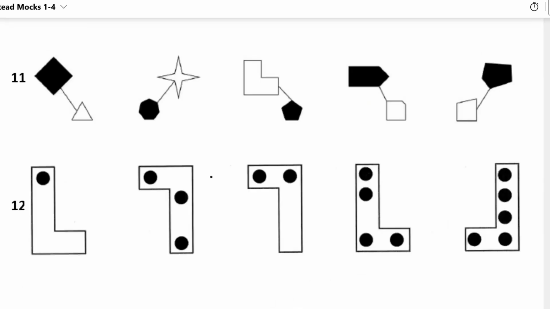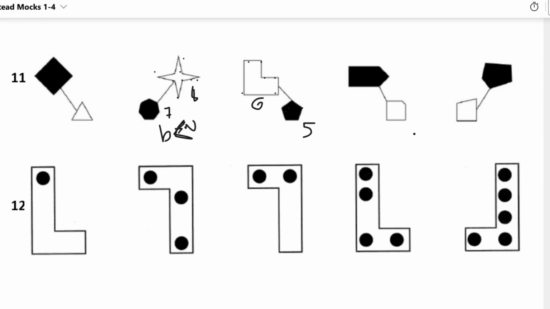For 11, this black shape, again, it's a similar principle to the last questions. The black is going to have more than the white by 1. So if this shape, we can see 1, 2, 3, 4, 5, 6, 7, 8. This white has 8. Oh, actually, it's going to be white has to be greater than black. This shape is going to have, that's a heptagon, it's going to have 7. In the same way, if the white has 1, 2, 3, 4, 5, 6, the other has to be 1 more, 1, 2, 3, 4, 5, that's just a pentagon.